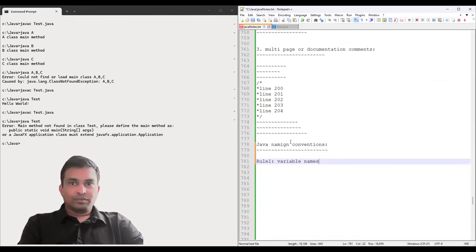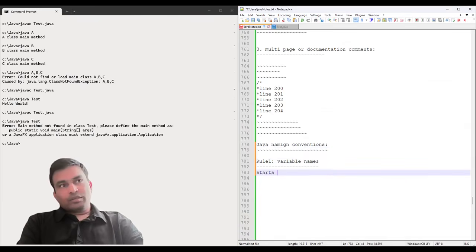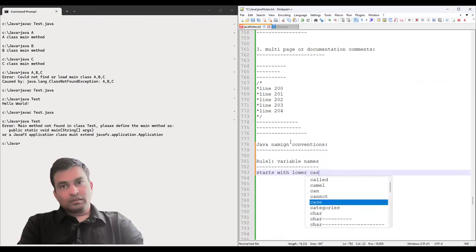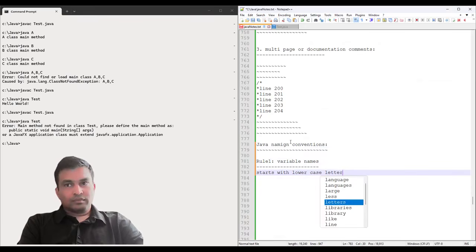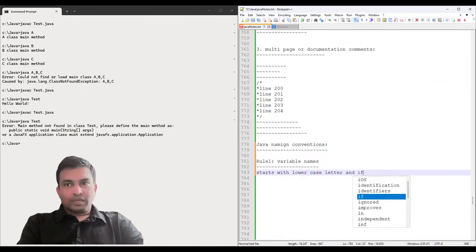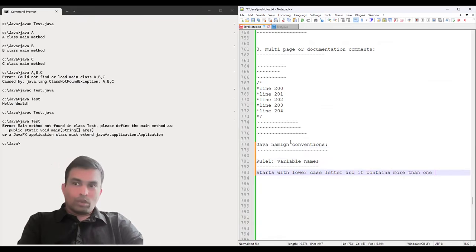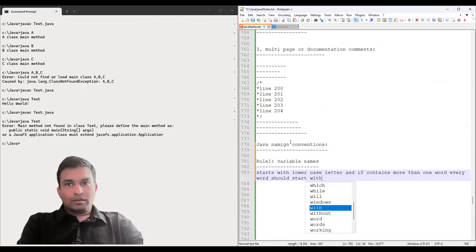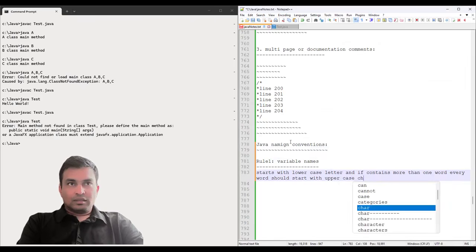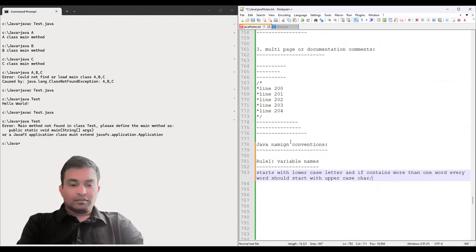Variable names start with lowercase letters, and if the name contains more than one word, every word should start with an uppercase character or letter.